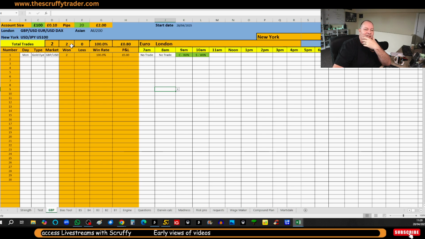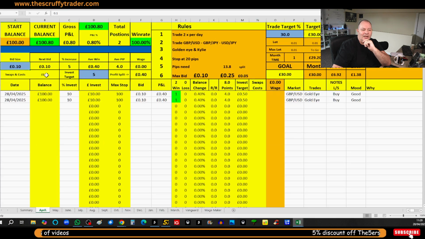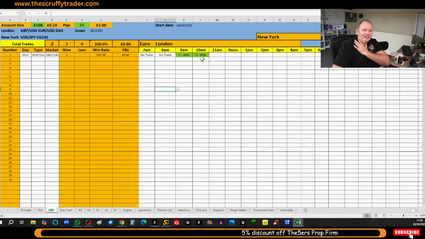I will adjust it slightly so that I can get that to start increasing daily, but I'm also tracking it on the journal, which is here. I've made a quick journal and I can track the price increases on this, but the other sheet is mainly just so that I can see how many trades and what have you there are. I'm not really worried about this. That's just a baseline.